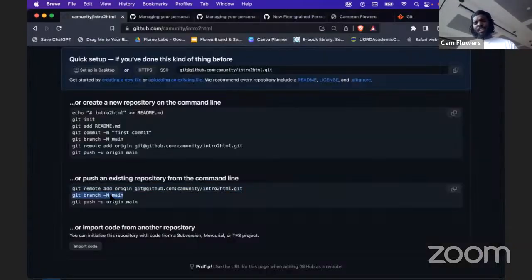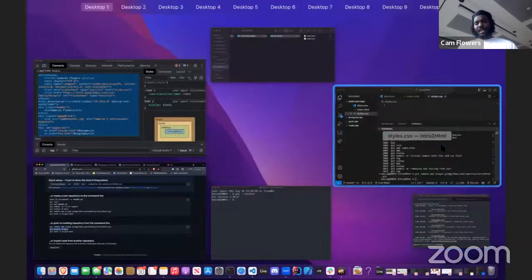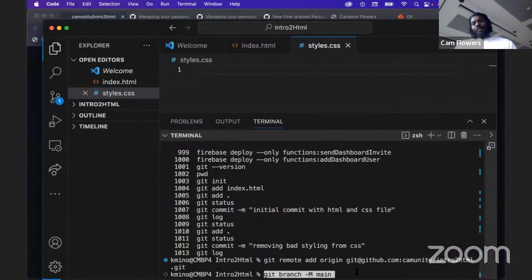Then there's this command git branch -m main, right? What this is doing is GitHub not only allows you to keep track of all the versions, it allows you to separate the versions in what we call branches, which is a very sophisticated concept in Git. It's probably one of the more intermediate concepts of Git that is very helpful when you're working with teams.